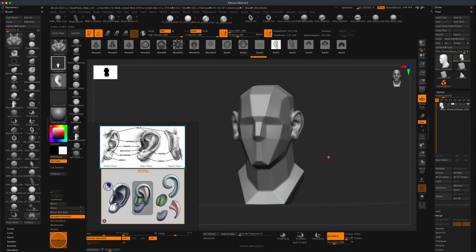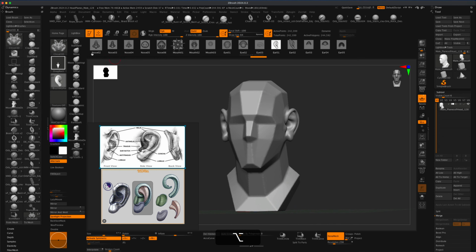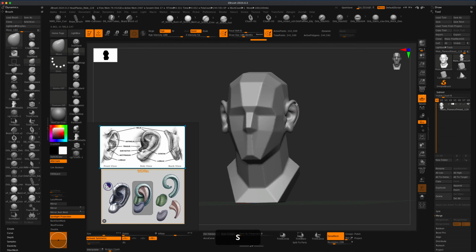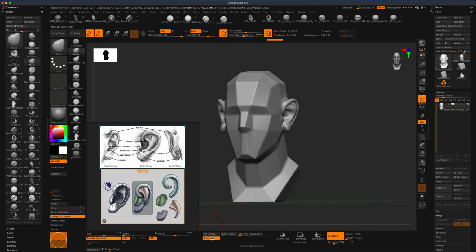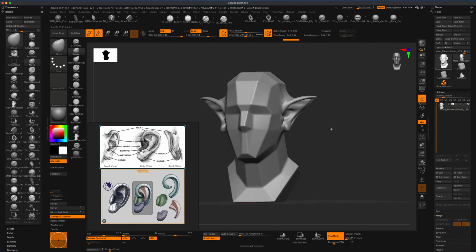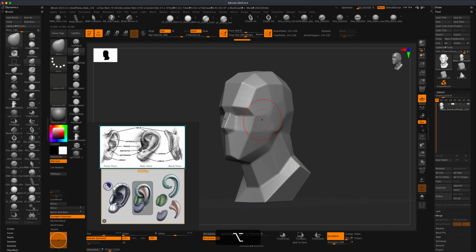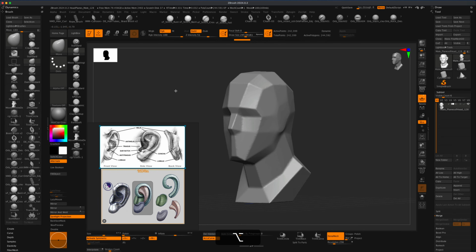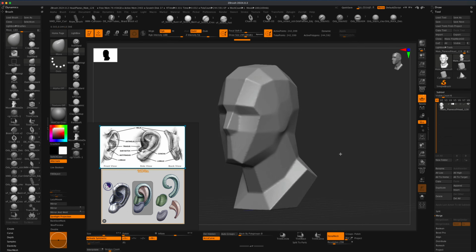And from this point on, you can sculpt more or customize them. If I go to my Move brush, I can start sculpting them around. And if I wanted to, I can turn my OcuCurve on, for example. Maybe I want pointy ears, maybe you're making an elf character or something like that. But anyway, that would be one way of doing it, and definitely a very efficient and fast way of getting a base mesh for ears.